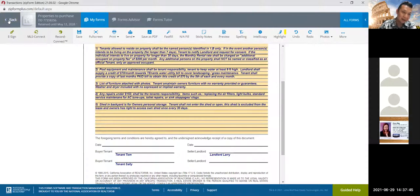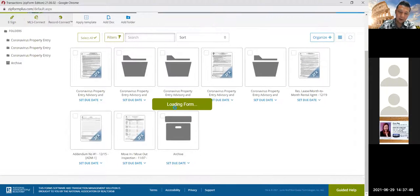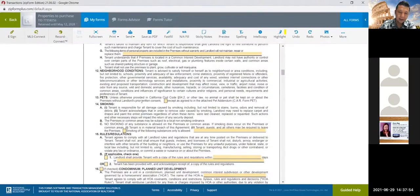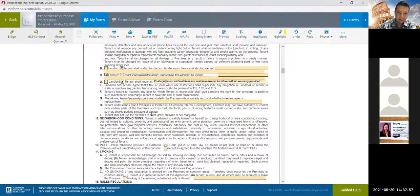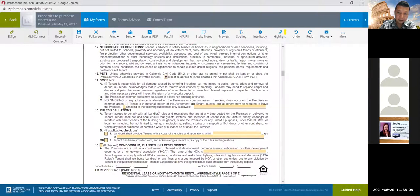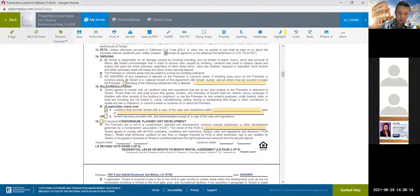Okay. Now, when you go back to the lease, you can go to page 3. And here's about pets. Some people, maybe with this kind of house, would probably allow pets since it's so big. And then you attach a pet addendum. Fill it out according to what you want on there. And smoking is not allowed by default. If you have a bunch of rules, then yes, within one day, you're going to show them or see attached addendum number 1 for rules regarding the lease.